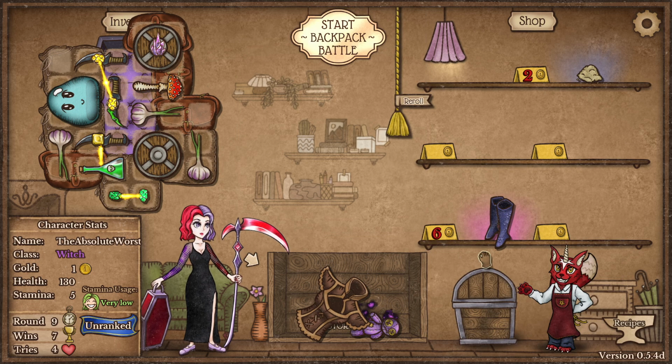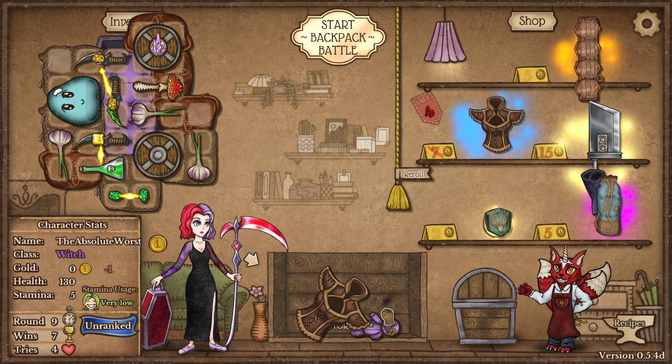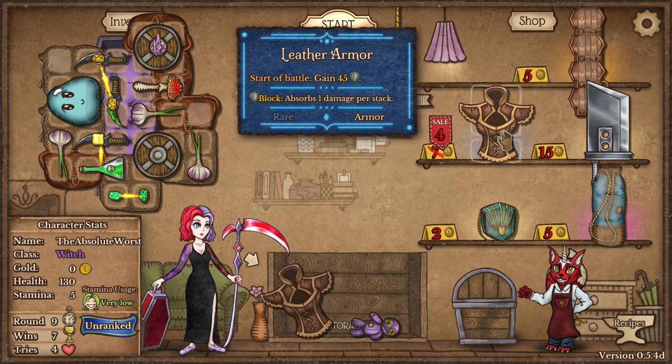I can't quite fit Mr. Struggles in yet, but he should be coming shortly. So we'll reroll once just to see if there's anything we want. Oh, that's another armor. I really wish I didn't buy this now. It's only 4. It was on sale.